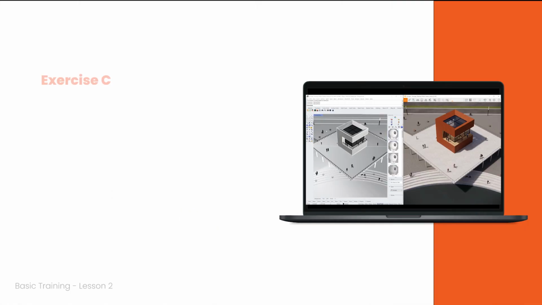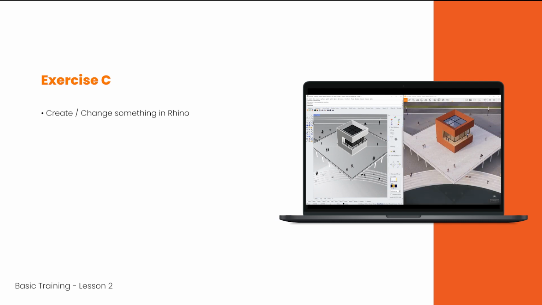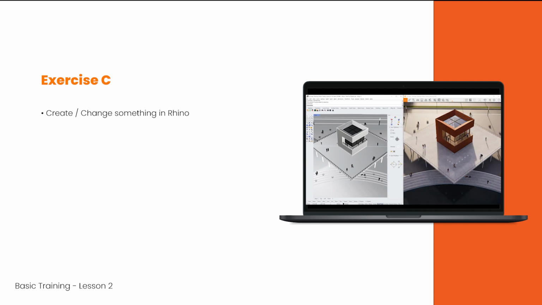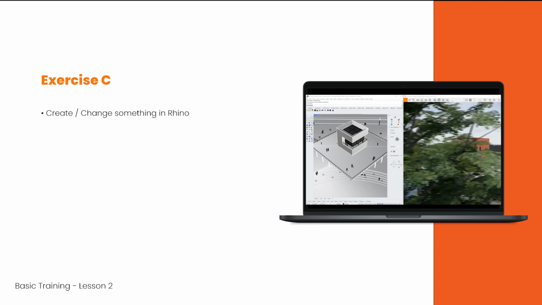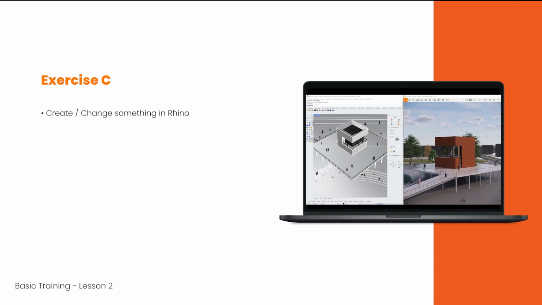And again, it's your turn for the next exercise. Go ahead and add something to the scene in Rhino. There is a direct connection from your Rhino 3D view to your Enscape visualization. No need to export or import anything. Just model something, whatever you feel like. Or import parts of an existing view you made previously and check what they look like.